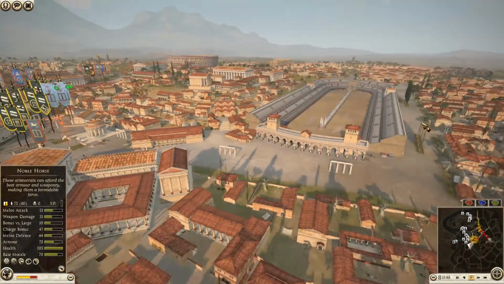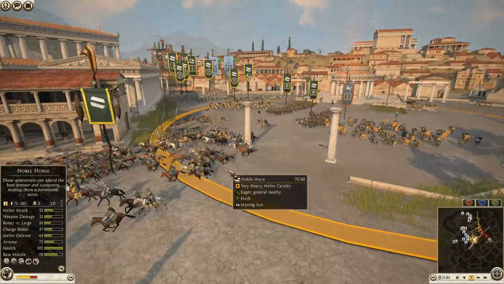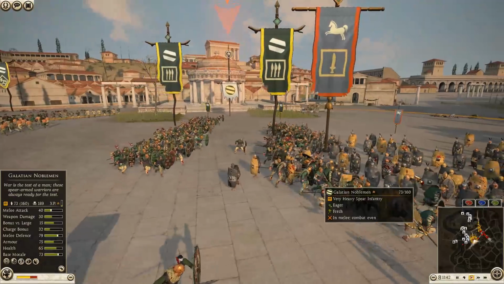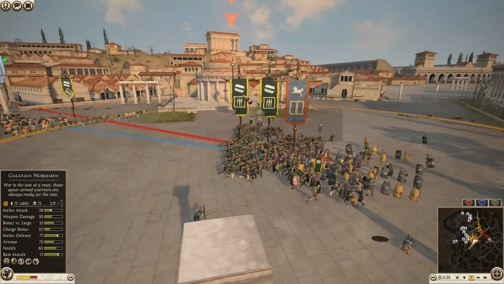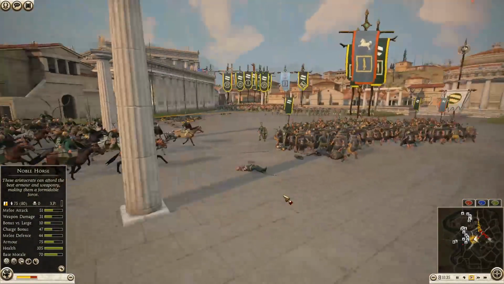So this unit of Legionnaires that were over here, looks like they've come down over here, gotten into the Noble Horse General there, but they're about to get hit. So yeah, these Desert Legionnaires here now about to take on 2 units of Galatian noblemen, and the general is going to come back in, get his payback.